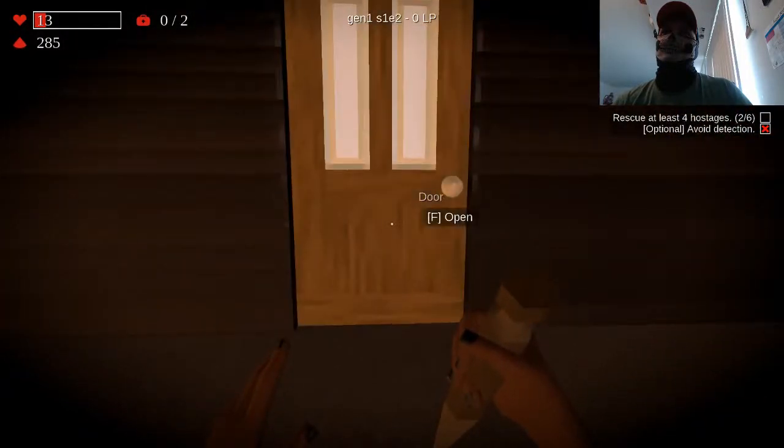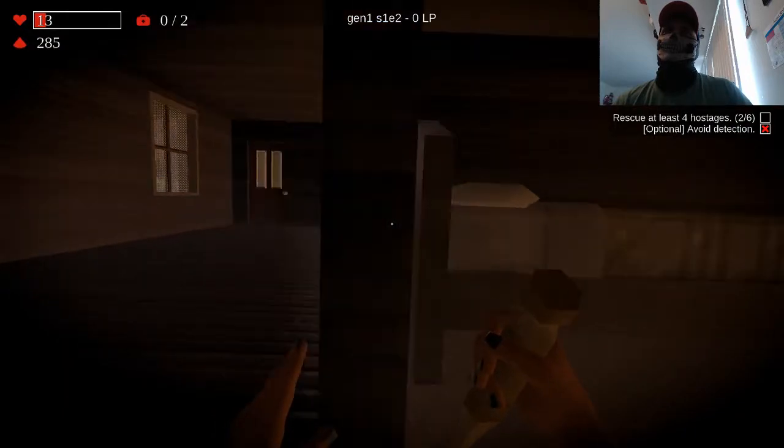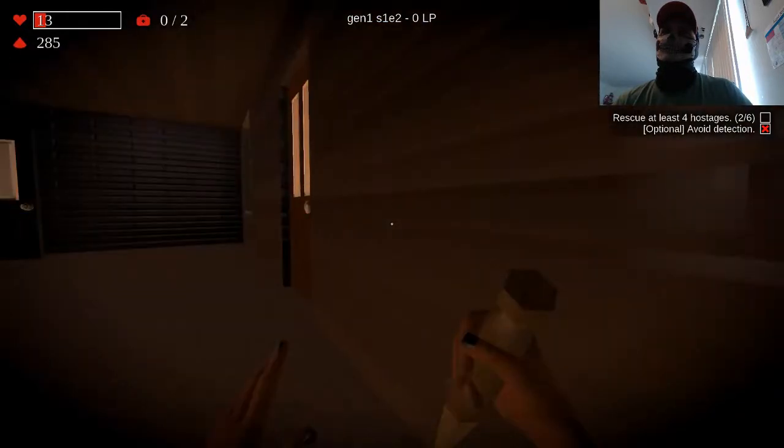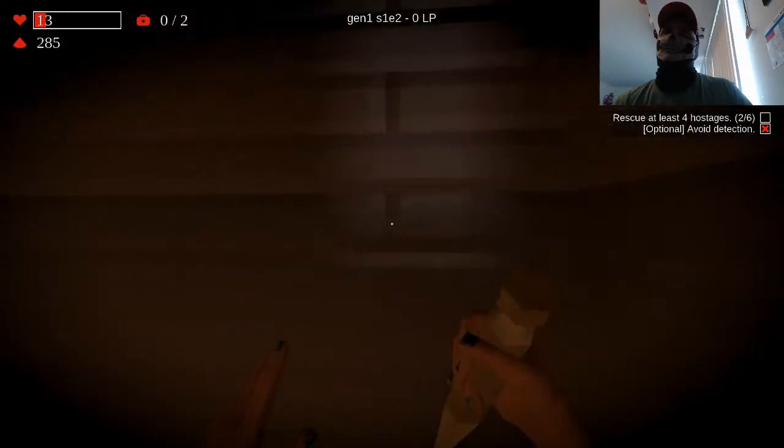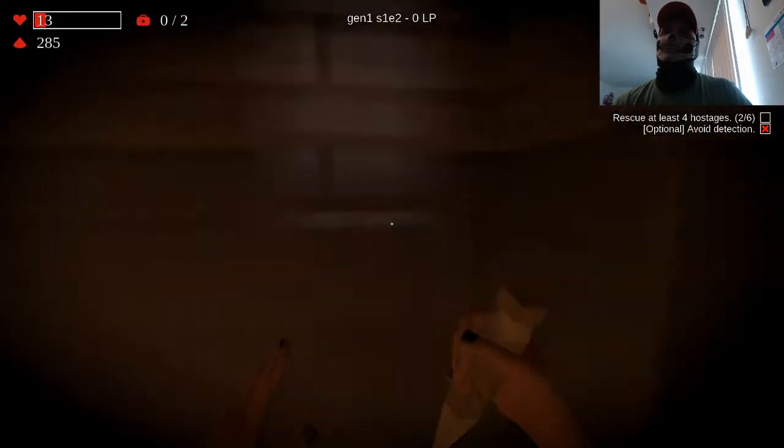Some of these doors you can also lock. So that is good to keep in mind, because you want to, if you can, have that lock on. So you can already hear some little bastard coming from me.